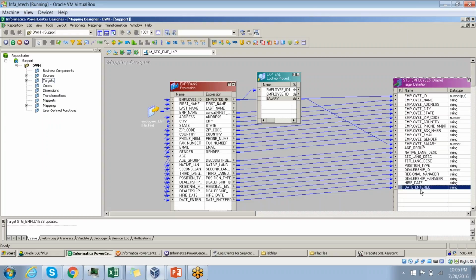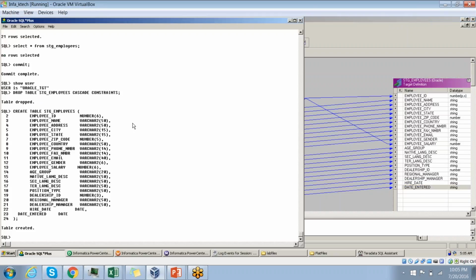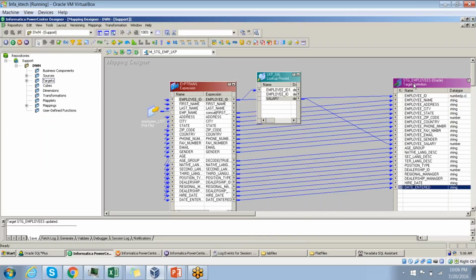Can you see this? Why are these showing as strings? Right, yeah, that is kind of confusing now.